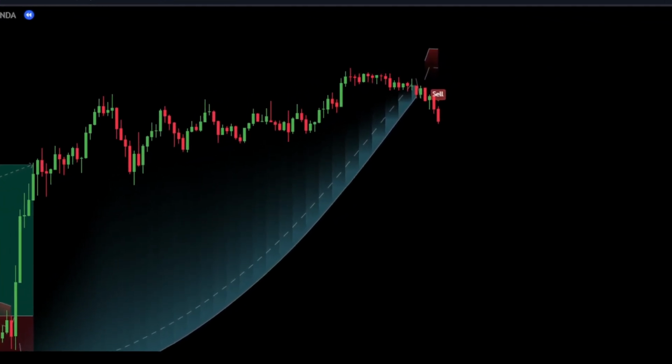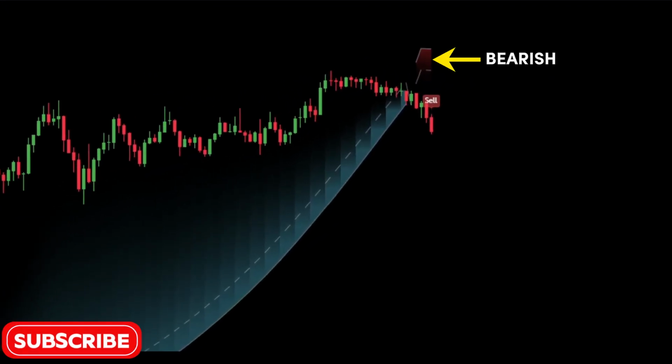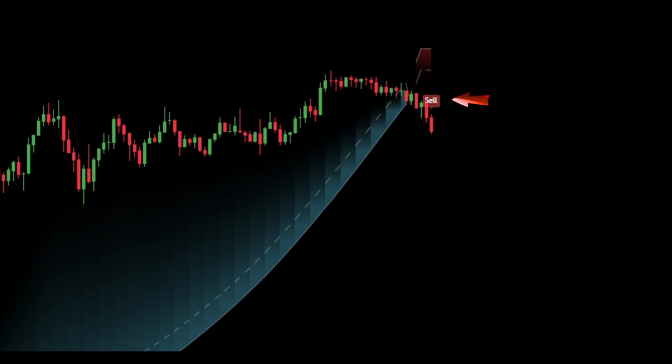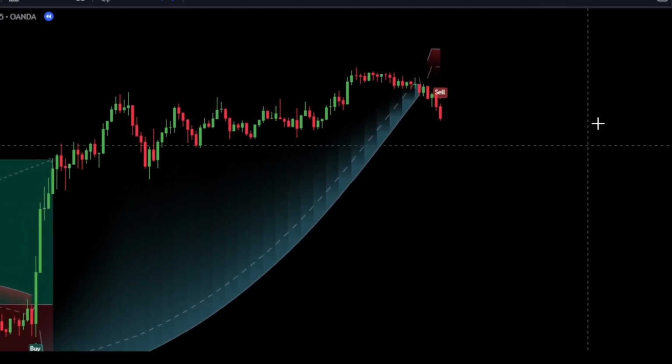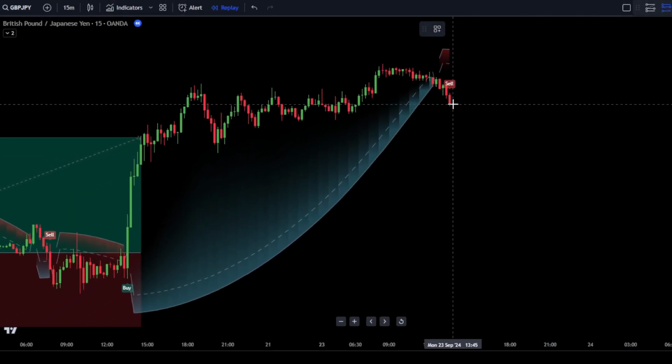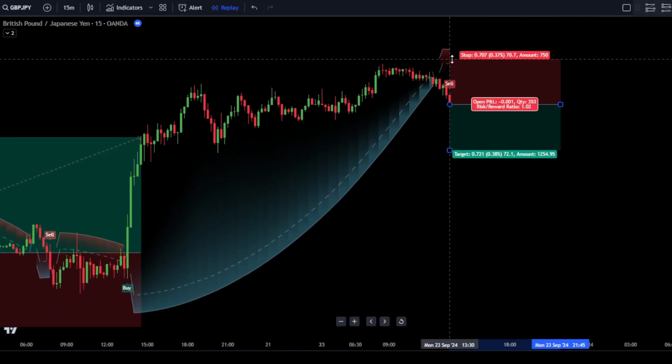How to place a sell order. If the radius trend indicator is red, that's a sign of a bearish trend. In this situation, your main focus is finding the best point to place a sell order. Wait for a sell signal from the trend signal indicator. After the sell signal appears, make sure that the candlestick formed is a bearish candlestick. If all the conditions are met, you can place a sell order after the bearish candlestick closes.